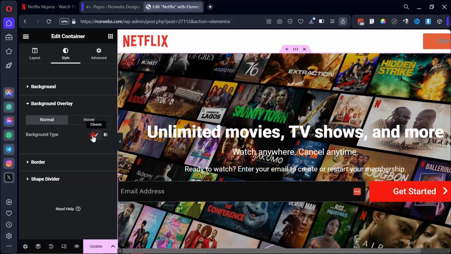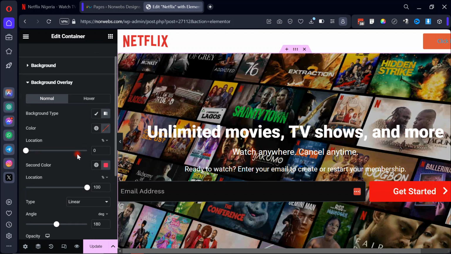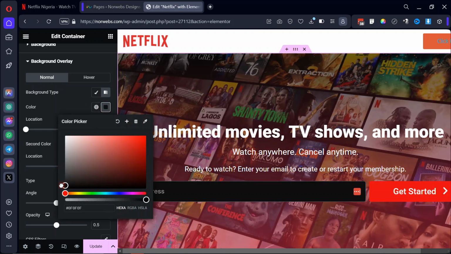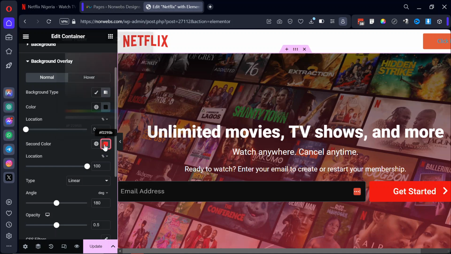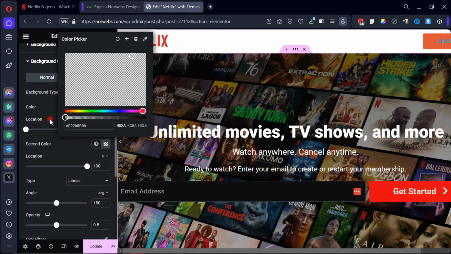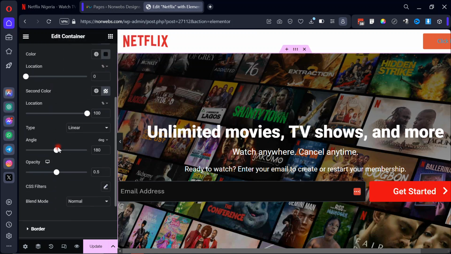So from here, let me use the gradient. Yes. So we're going to use the gradient and give it a color, maybe a dark color. Okay. Then this one here, simply make it 100% transparent.